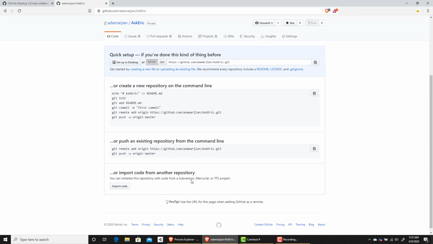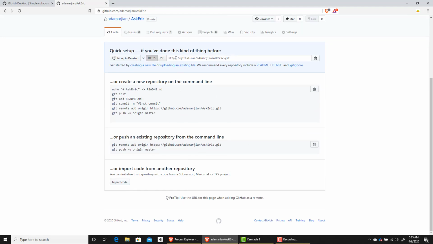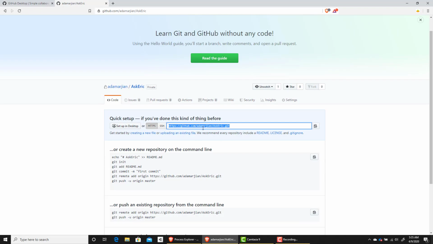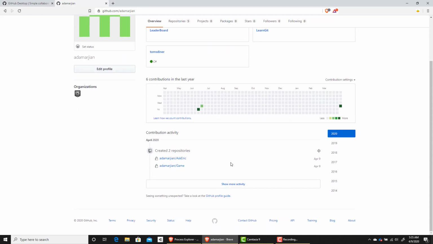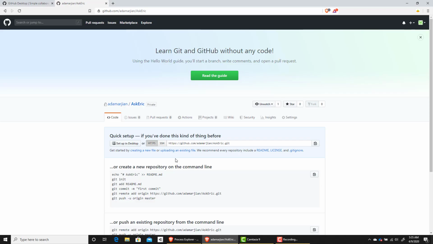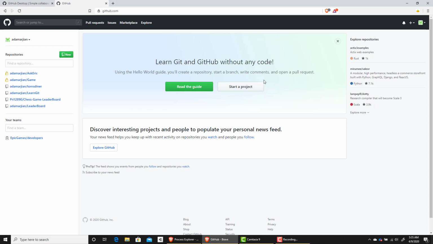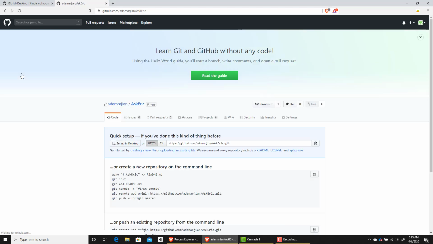Now, with this open, you can see here that it gave us a GitHub repository name. This is something that we can use later, or send out. Now, there's a couple other things we want to take a look at. Once this is created, if I click on my name here, you can see that I have all the statistics behind my games. There's our Ask Eric game. Another thing I can do is click this GitHub icon, and it takes me back to my initial splash screen. And you can see there's that Ask Eric game I created. Now let me click on that.